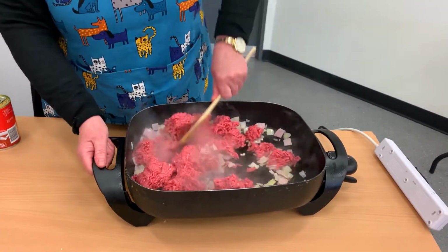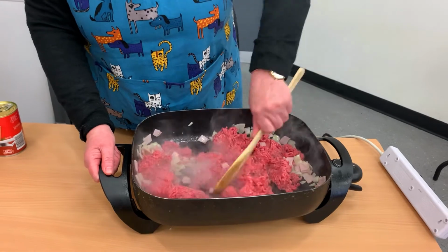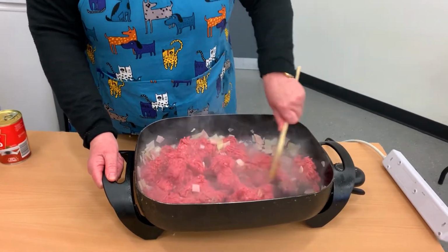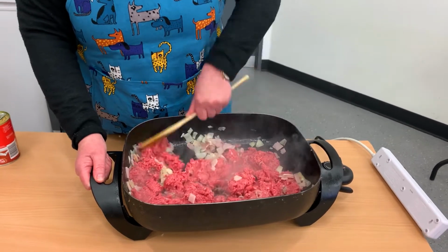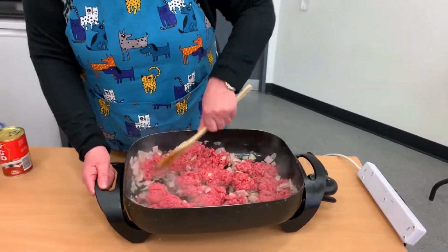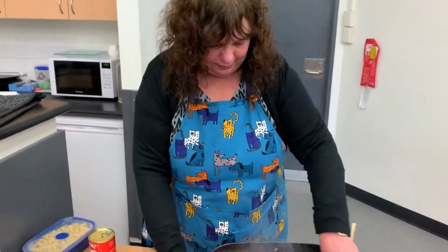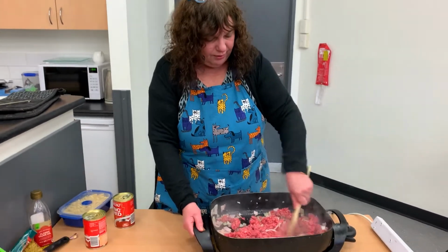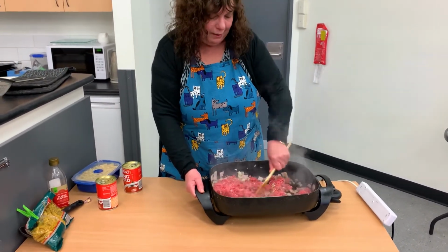Okay, and then you just mix everything together with your spoon. See how easy this is? If you've got young kids at home, or you're working part-time or full-time, it's really hard getting meals on the table, because everyone's hungry and they want dinner. So these are really easy recipes that you can do for the family.